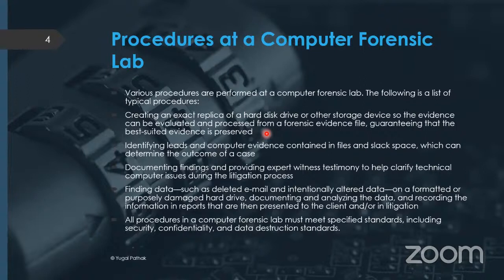Once we have made the image of the evidence, the second thing is we have to identify whether the computer evidence which we are analyzing has anything in the slack space, or has some deleted data. For that, we use tools which perform data carving. Now, what is data carving? Carving basically means we are recovering the deleted data. One is data parsing and one is data carving. Parsing basically means the evidence is present there and we are just finding it. In the case of carving, we find the deleted data, structure it, bring it up, and then analyze it.